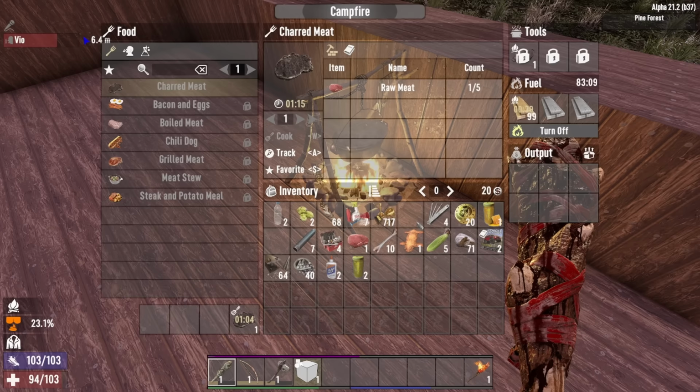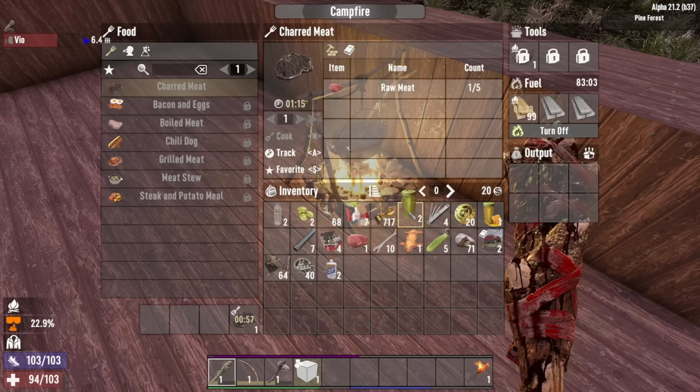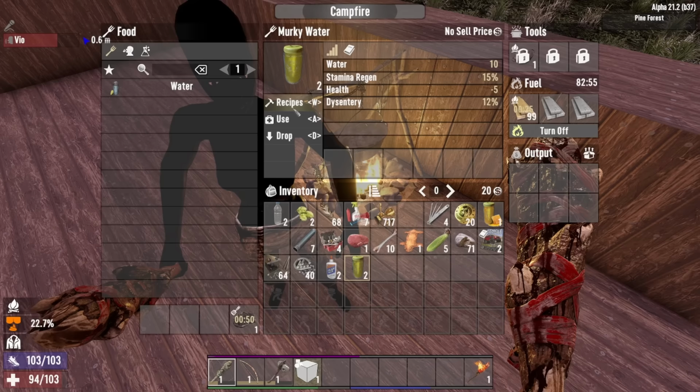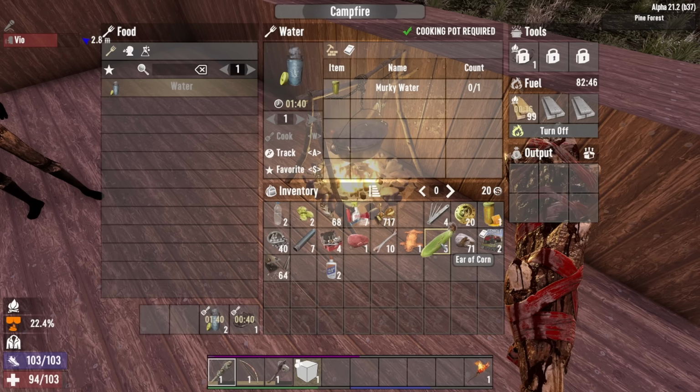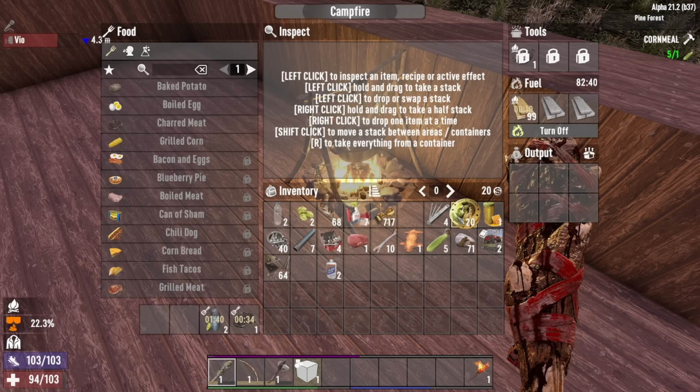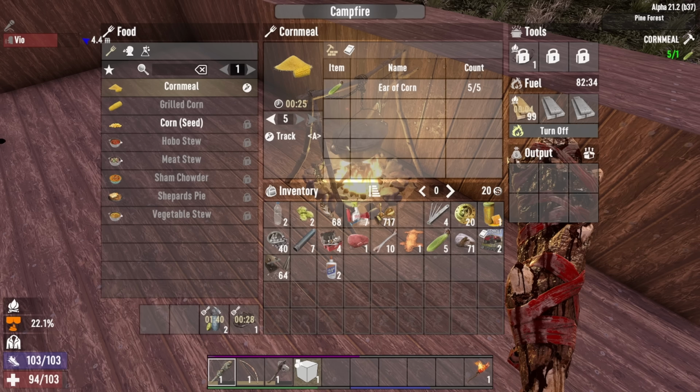Vio. That is your real name. What? It is. Cook. Okay, so I got charred meat and water. And we got leather. There's corn. I don't know if I can do anything with the corn. We can make corn meal. Okay. Oh, I didn't want to track it. Ear of corn. What the hell?